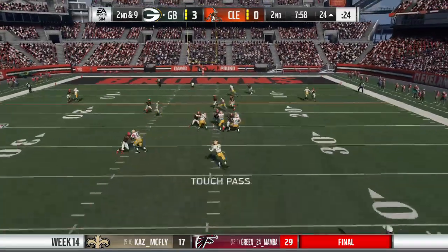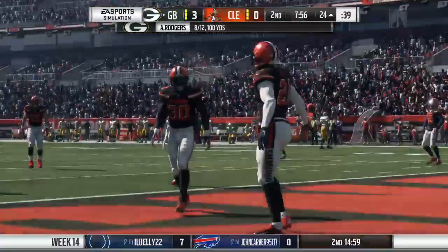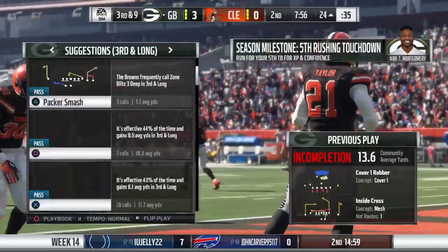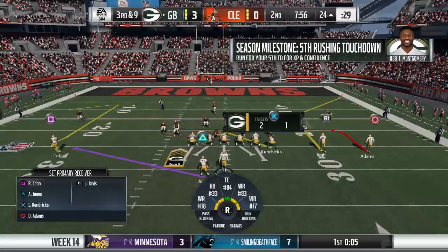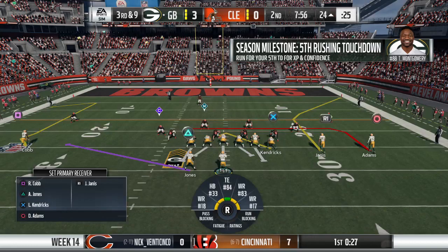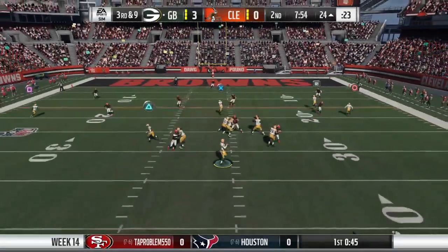Here's Rodgers operating from the gun. And it's incomplete. Took a shot, couldn't connect. Devontae Adams, the intended receiver. And that'll make it 3rd down. I know our vantage point might be a little bit better way up here, but that looked like an ill-advised throw to me. I didn't see anything open, and this play just didn't look right from the beginning. It did not. I thought he might get outside and just chuck it away. Dangerous pass, incomplete.